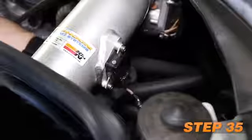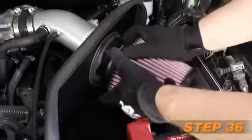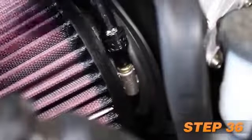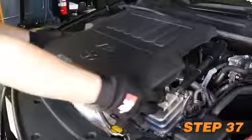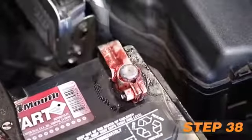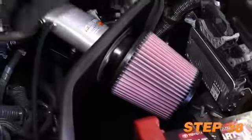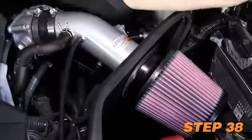Reconnect the mass air sensor electrical connection. Install the K&N air filter and secure with the provided hose clamp. Install the engine cover. Lastly, reconnect the vehicle's negative battery cable. Double check to make sure everything is tight and properly positioned before starting the vehicle.